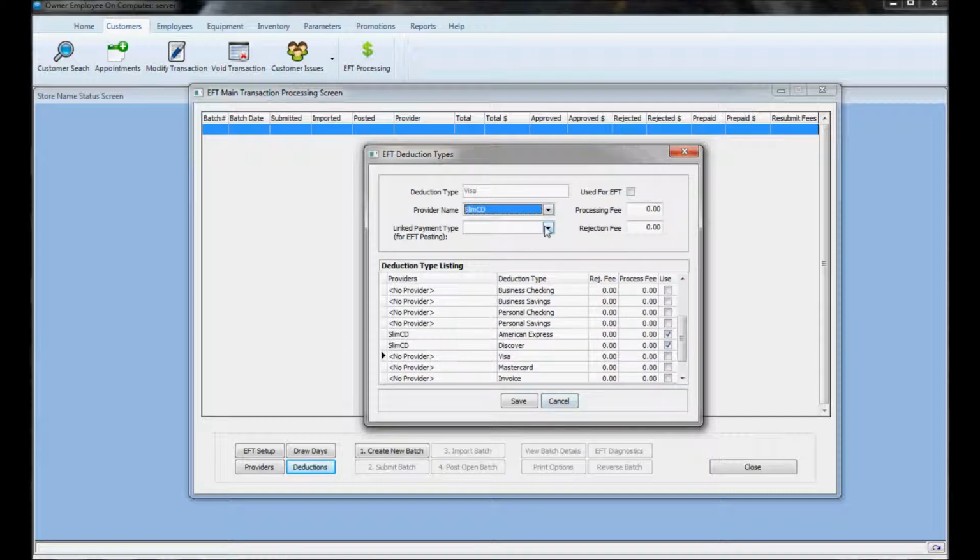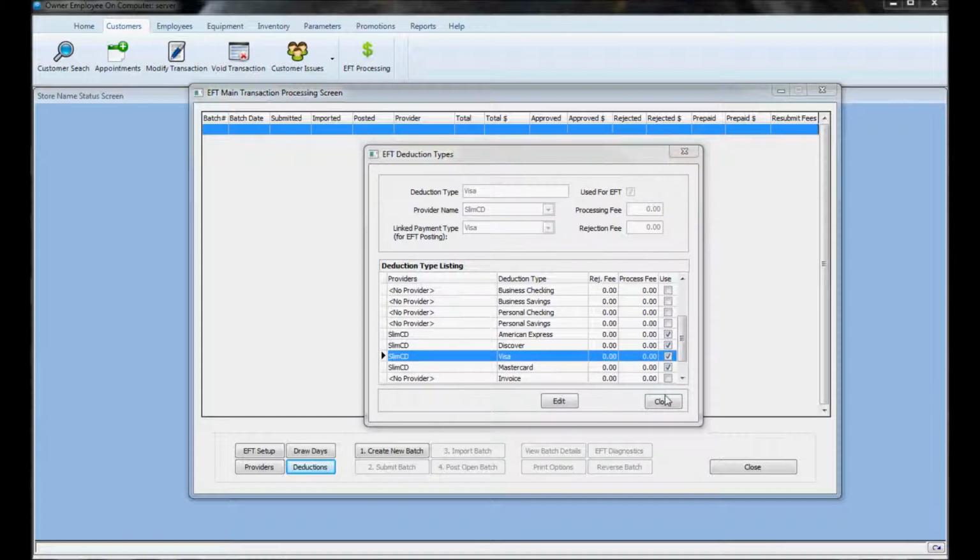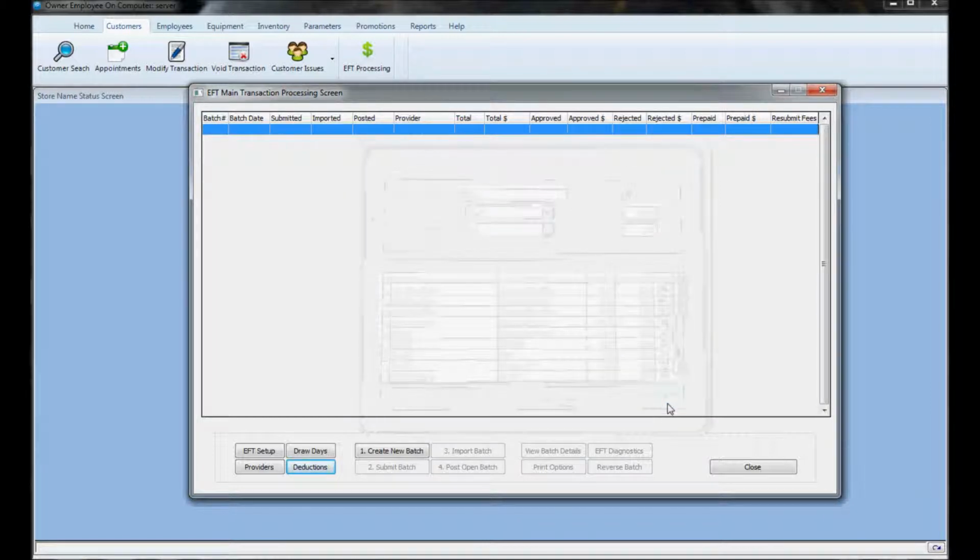So if someone's going to buy an EFT at our store, they'll need to get their billing info on file, and it's going to have to be one of these 4 types of credit cards is what they're going to need. And once we get that on file, it'll let us sell the EFT to them. And then this is the billing info we will use to bill their card every month. And then that's most of the setup you need to do on this page.